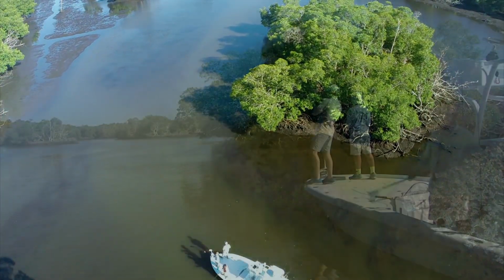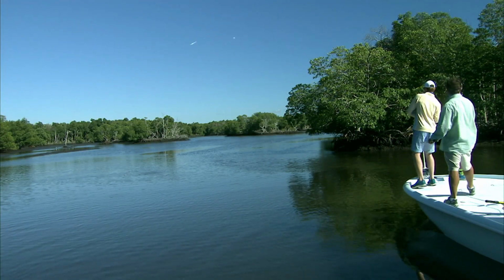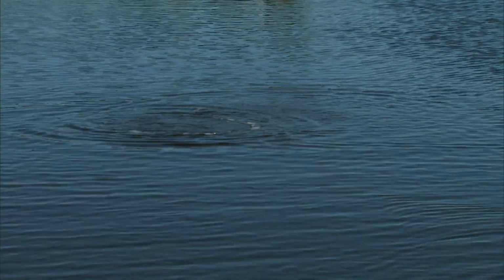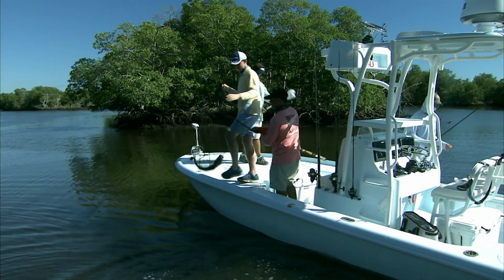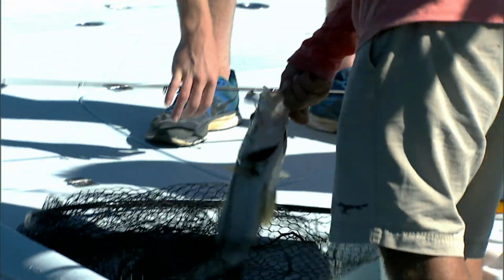Yo, look at that big fish on. Nice one. Look at this nice one. That's a snook, I think. Hayden, get your rod over here. Loosen your drag. Nice snook, dude. Redfish and snook. And gotcha. Way to go. Good job, Turner. Nice, look at that. He wasn't even hooked in the mouth. They got a snout on him.